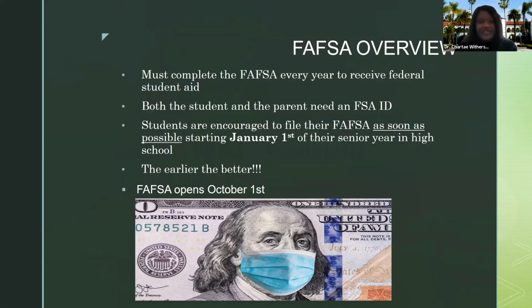You will need an FSA ID, the student and the parent. So if you are a dependent, meaning that your parents financially take care of you, you will need your own FSA ID and your parents will need their own FSA ID. What that does is it serves as your electronic signature to sign the FAFSA.